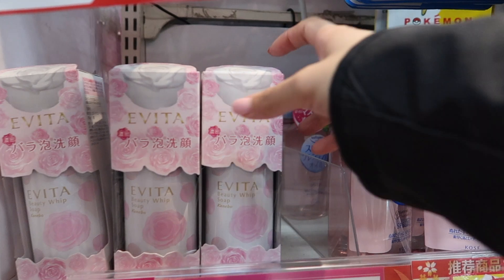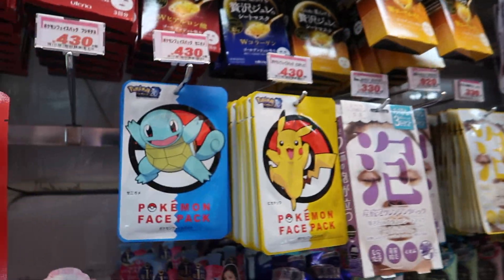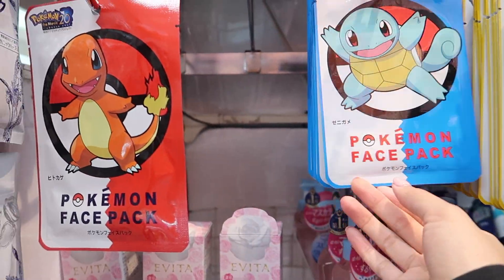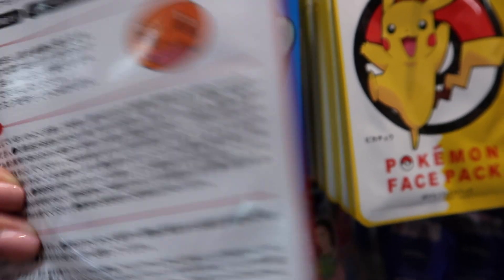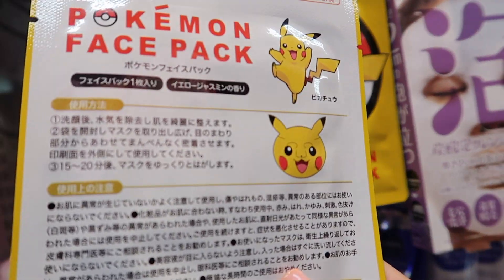Alright, so I'm picking up one of these — this is a face whip, it basically comes out like a rose. I'm really, really excited. It's a face mask — a Pokemon face mask. Oh yeah, you actually look like a Pokemon! This is a Bulbasaur. Squirtle looks kind of mean. Charmander also kind of looks mean. But Pikachu's the happiest. Alright, I gotta go with Pikachu.